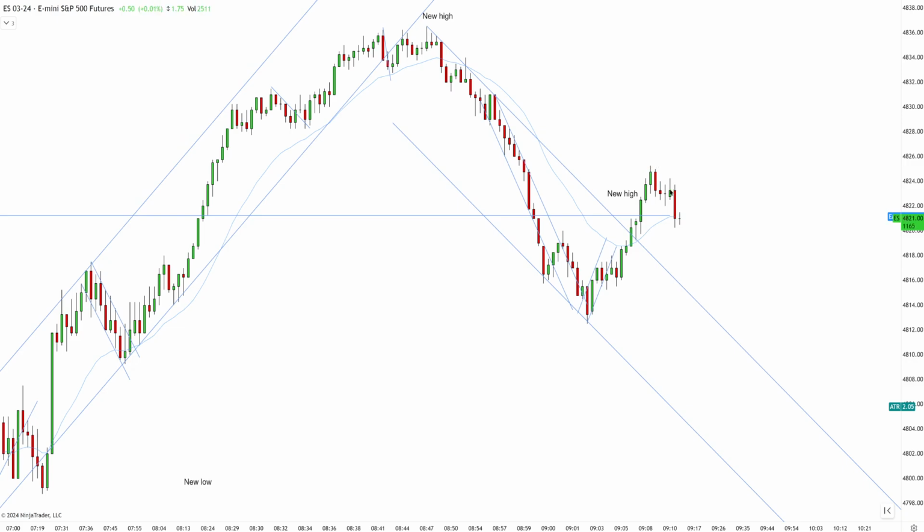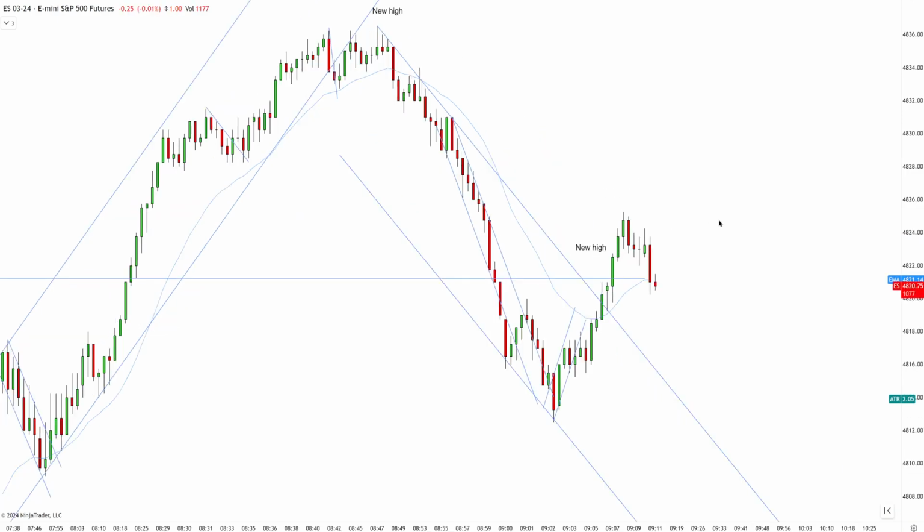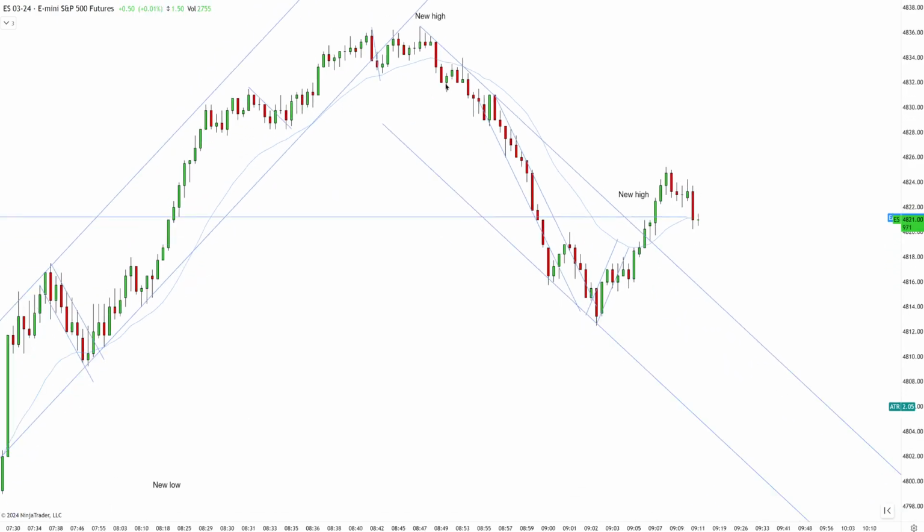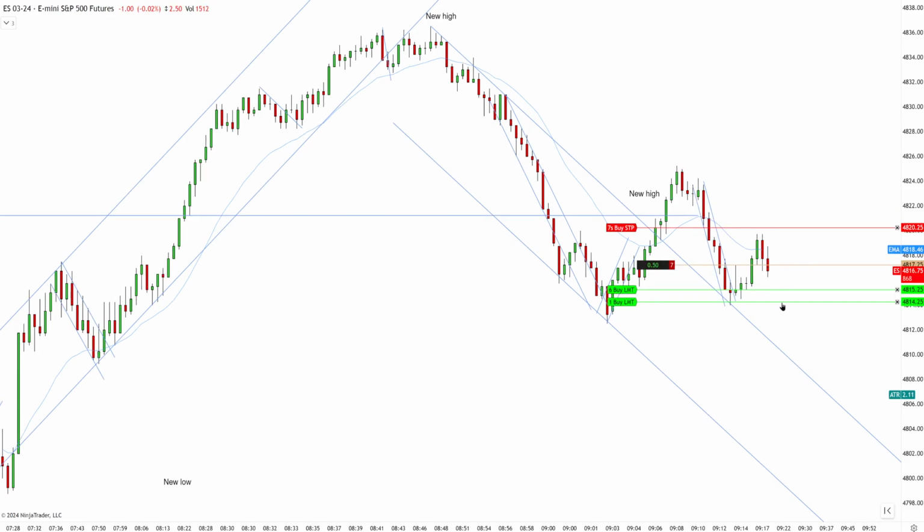So if we're going to form failed second entry long below EMA, that would be considered a bullish trap because the downtrend is new low. Bullish correction played out. It is below EMA, so I would consider selling the bullish trap, anticipating the new extreme. Alright traders, I'm recording a video as I entered a second entry short. We got filled quite quickly.